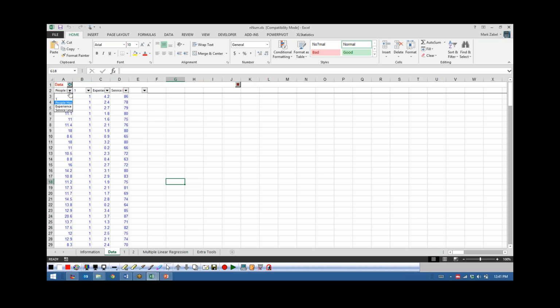Just like in other places, you can select the variables that you want. So I'm going to select people hours over here and service level over here. So what I've got is service level as a function of, there's a column right here. When I first opened this, I wondered what it was as well. This is for the constant term. If I want to get rid of that constant, I'll make that 0, but I'm just going to leave that here for now. And let's see what we can see here.